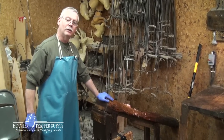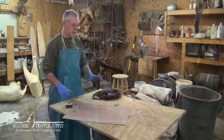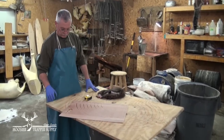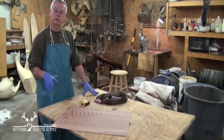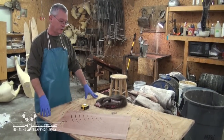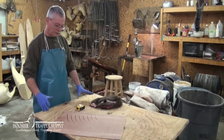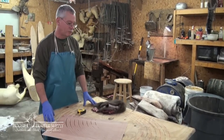So anyways, let's get this beaver on the board. All right, to put this beaver on the stretcher on the board, these are easy to make yourself. There's a lot of people that use the hoops. The hoops, they dry real nice because both sides are completely exposed, but your size is inconsistent, or your shape I should say. So this way you've got the complete specifications by what the auction companies would prefer.